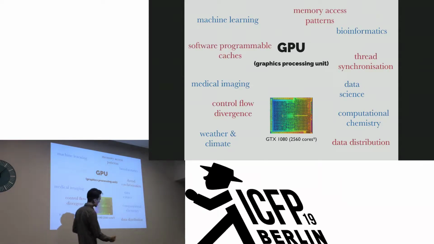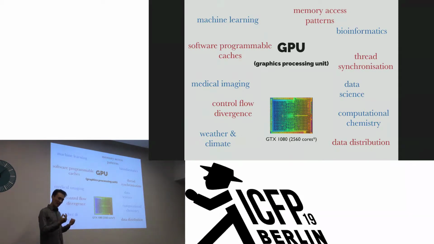However, this specialized hardware also comes with a specialized programming model. It's a different kind of hardware, so we need to program it in a different kind of way. And that's more challenging. It's more difficult to make efficient use of these processors. And so we have all of these extra complications to deal with. How do I sensibly deal with 2,000 threads working together on one problem? How do I manage that? How do I think about things like control flow, or how do I make the most efficient use of memory? So there's lots of extra additional complications to using this hardware efficiently.